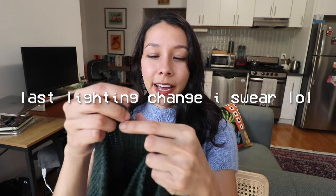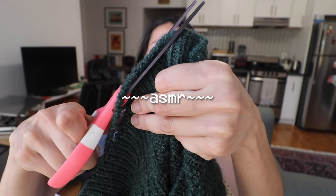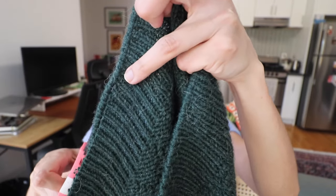This literally feels illegal, but I don't think it's worth the effort to pull out the Italian bind off correctly stitch by stitch with a tapestry needle. I think I'm just going to cut off the bind off and then start frogging. That feels really wrong and I don't want to do it, but I feel like it's the best option. I do have about a skein and a half extra of this yarn, so I don't think losing a little is worth the stress of pulling the bind off out correctly. The bind off is cut off — it feels so wrong to take scissors to your knitting, but I think that's going to be the easiest way to proceed.